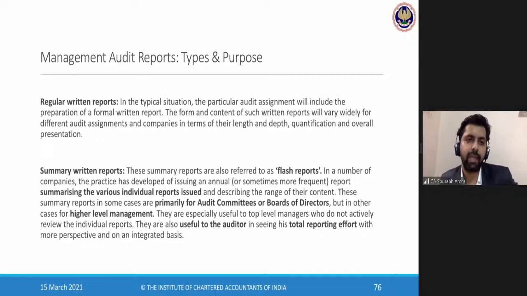Also, the higher level of management gets a feel for the work done by the auditor, and they are able to evaluate the work done by the auditor and their performance, the quality and the quantity of their performance, through these reports. So the auditor should be careful in reporting these reports and should mention only the work that they have actually done and should not exaggerate here as well.